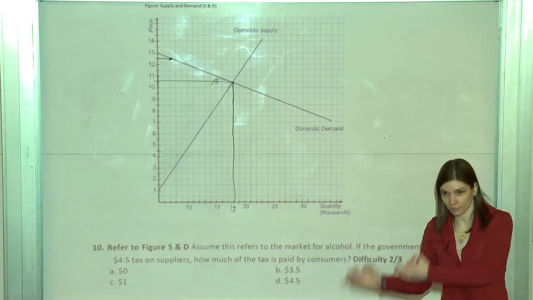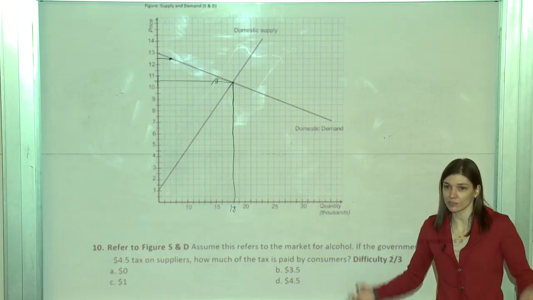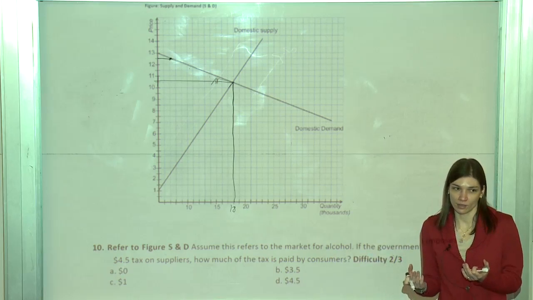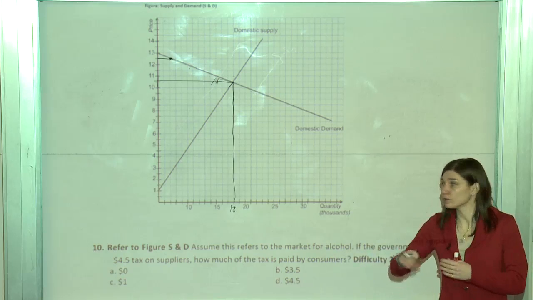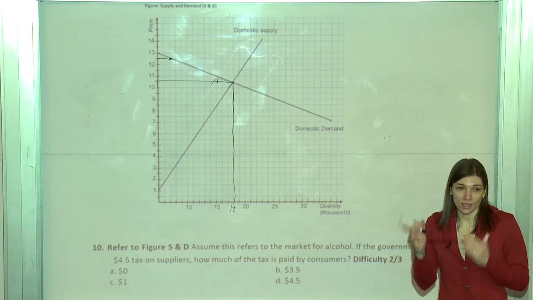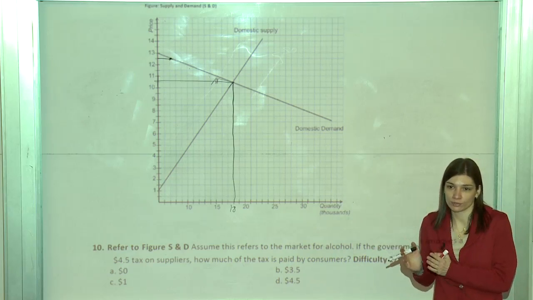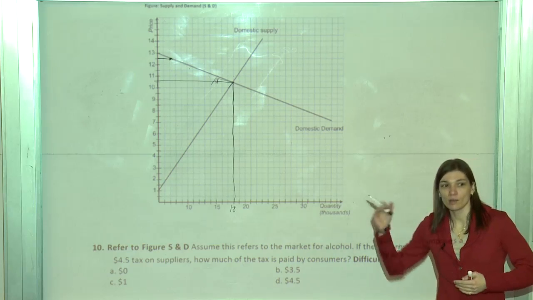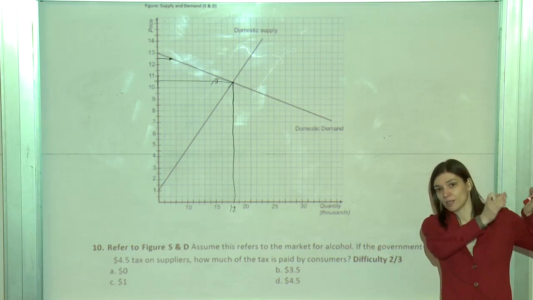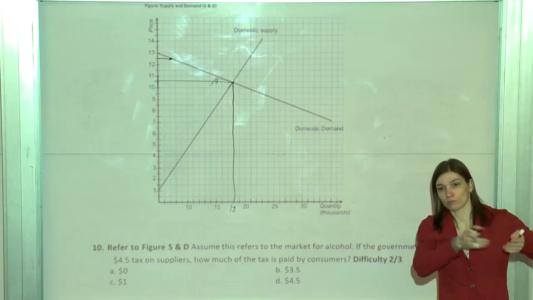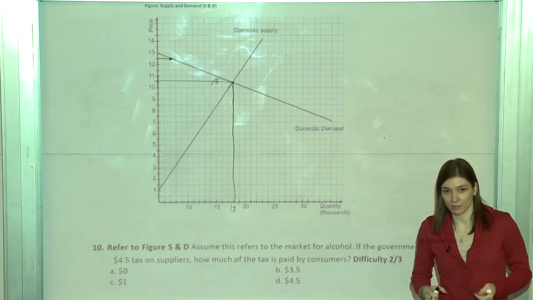It doesn't matter whether the tax is imposed on suppliers or buyers. They always share the burden. Okay? And they share the burden when we have linear supply and demand in a certain constant proportion. Right? So whatever the tax is going to be, buyers are always going to pay, let's say 20% of it or 60% of it, whatever the case might be.